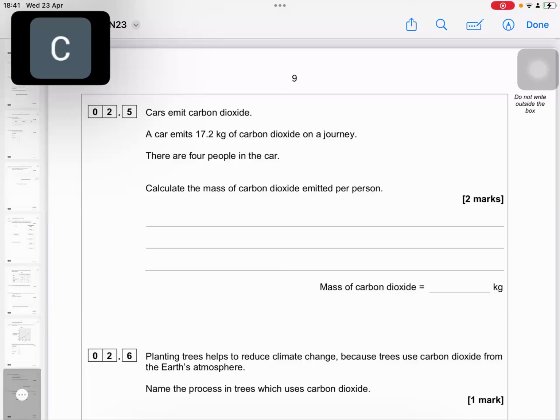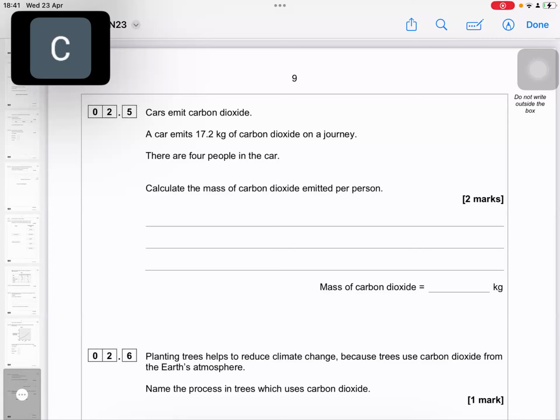Because I really wanted to establish this, when they say a car emits this, I think to be more specific, it's the people in the car who are actually giving off carbon dioxide, not the car itself. Technically, the gases that cars emit would be somewhat around carbon monoxide. But we'll leave that for maybe another question that may feature it. So what do you think we'll do to find what one person emits?